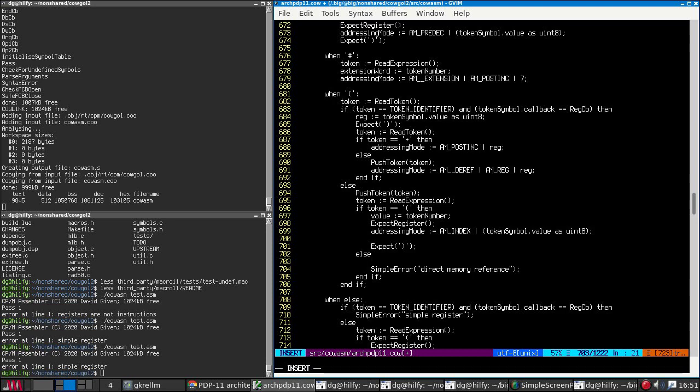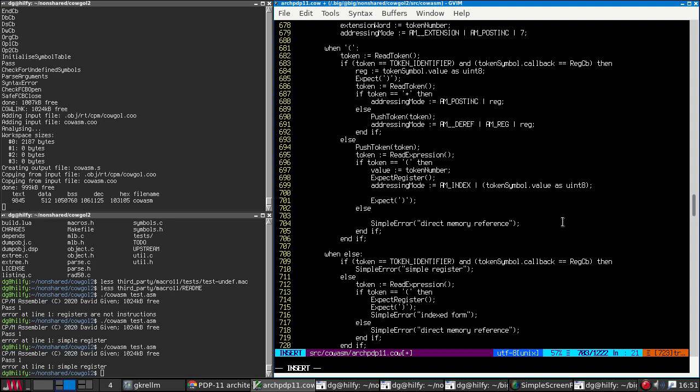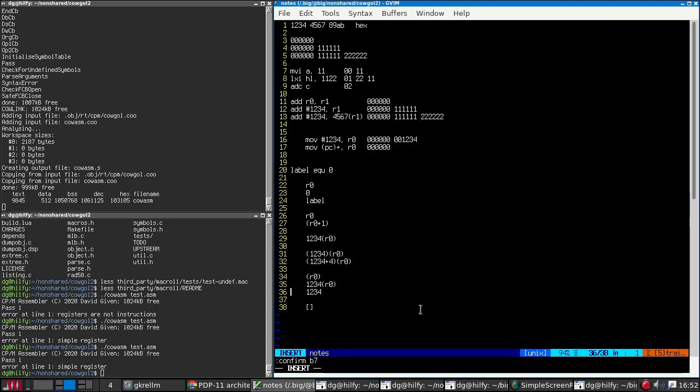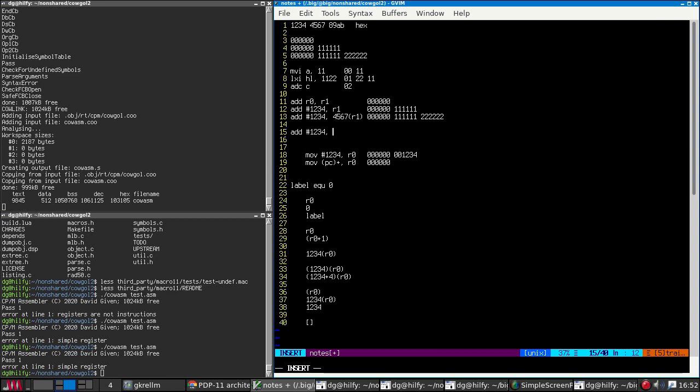Direct memory reference. Right. Now, this is going to be a little bit complicated, because direct memory references should actually be assembled as relative offsets from the current program counter. And the current program counter is, of course, not where we currently are. The current program counter is the address of the extension word that the offset is going to be stored in. So the way this is going to work is something like this. We have the instruction, we have the first operand, and here we're going to have PC minus label.